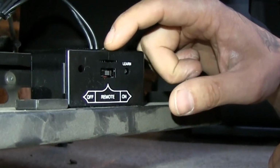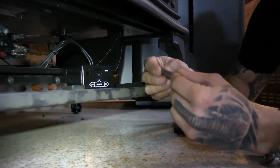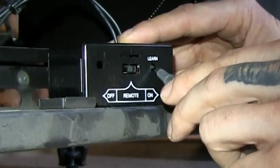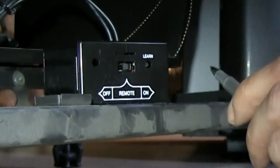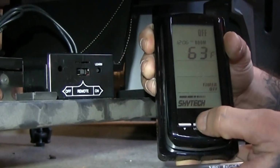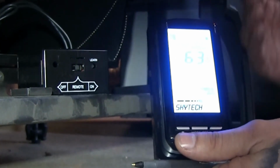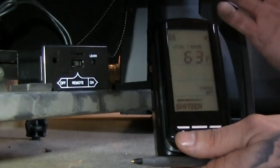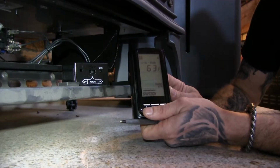So we're going to need that toggle switch right in the middle. As long as that toggle switch is in the middle position, you can take something like this pen here, or even a pencil, and just depress this button where it says learn. You're going to hear a 3 beep sequence. When you hear that beep sequence, simply take your remote control and hit the very bottom button, the mode button, and you should hear another beep sequence. That's going to program the remote control to your receiver box and allow you to use your remote control as the primary function for your gas system.